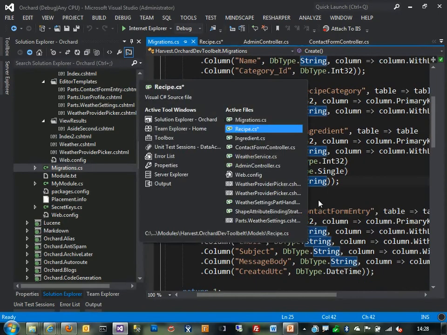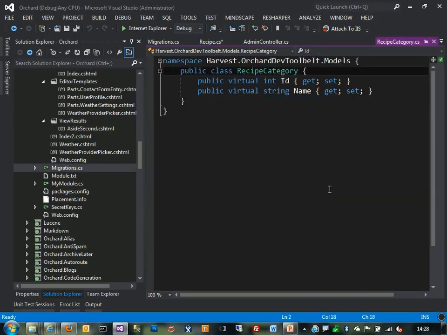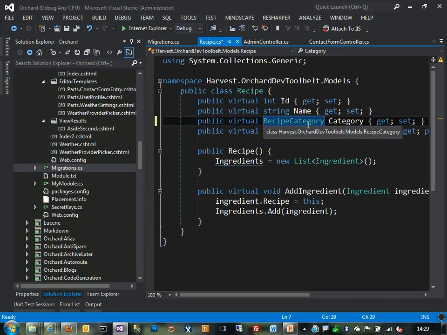You may have noticed that I'm also using a recipe category, which is an enumeration. And unlike Entity Framework, Hibernate supports enumerations. I'm not sure about the latest version of Entity Framework, by the way. It's really nice that it's supported.